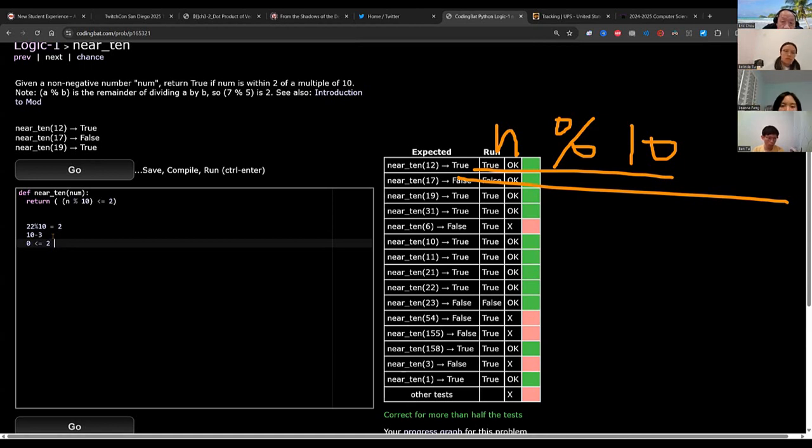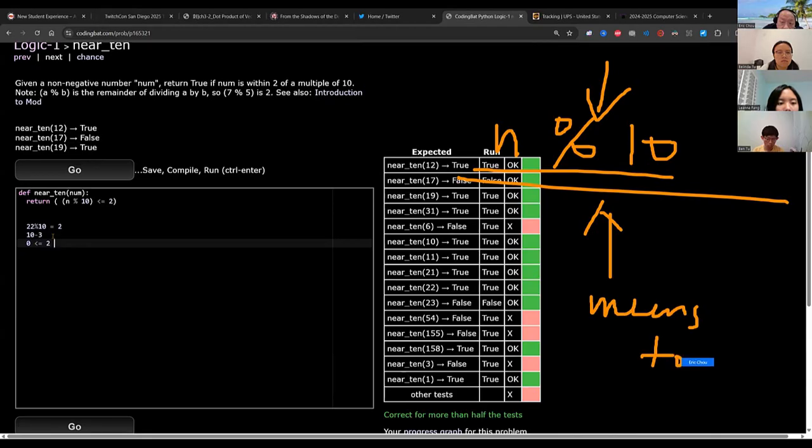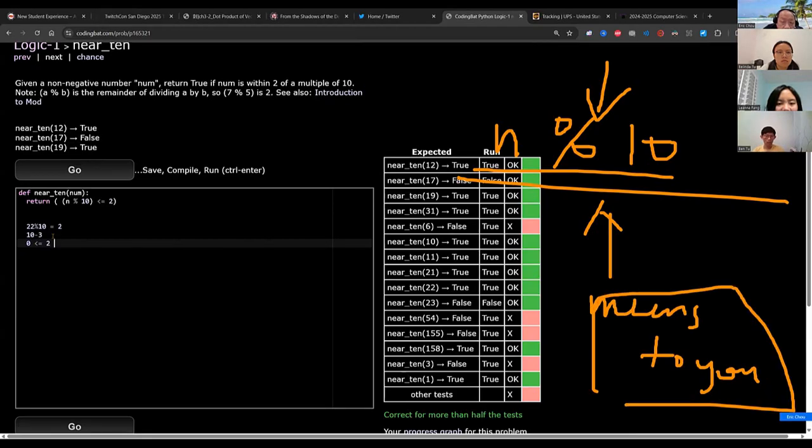So this is the meaning of modulo, but I ask you, what does this mean to you? It's modulo 10. How many it's off from being a multiple of 10? No. It is not how many off from a multiple of 10.